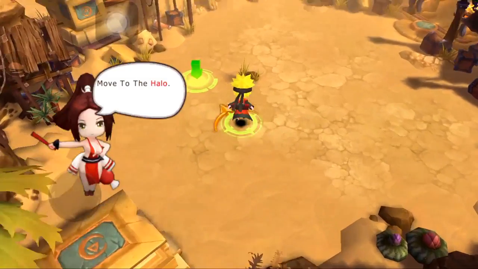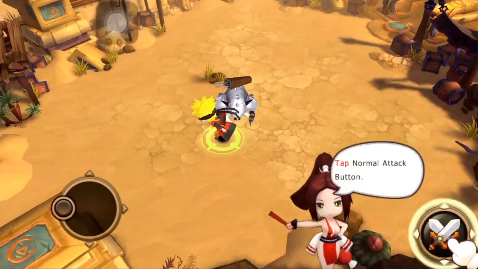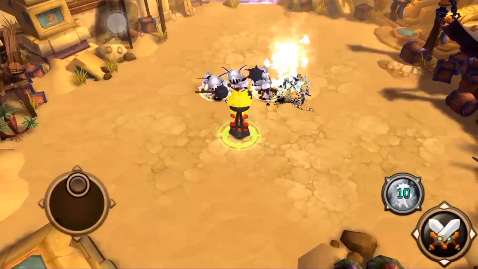Just move the hero to the green arrow. Use a basic attack. Cast a skill to teach them a lesson.